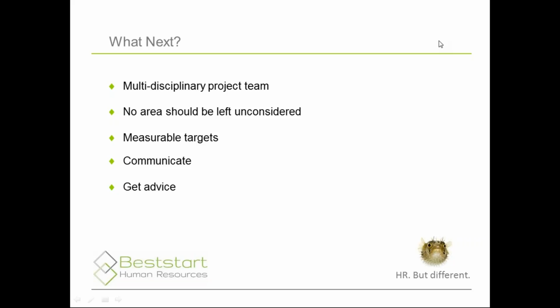I am more than happy to take calls afterwards on this topic, but generally the rules go, if somebody needs to be at work on site to perform what you need them to perform, so let's take accommodation and you need somebody to sleep in on that accommodation, then the likelihood is in all cases you will need to pay them. There are some slight rulings about what they're expected to do when they're there. If they left, would they be disciplined? Is there a statutory reason why they should be there? But generally, if they're on site, you will need to pay them.